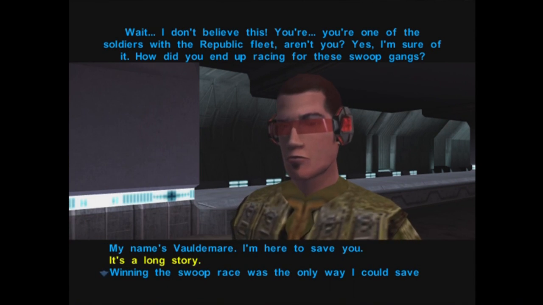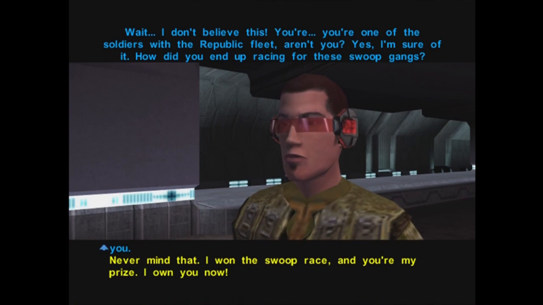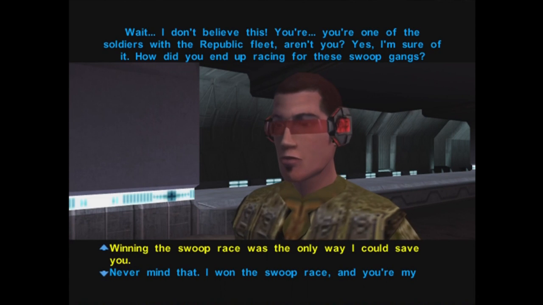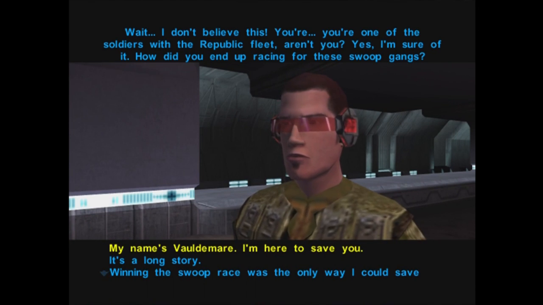My name's Vauldemare. I'm here to save you. It's a long story. The super race is the only way I could save you. Never mind that. You're my prize. I owe you now. Oh, lovely dark side options. My name's Vauldemare. I'm here to save you.